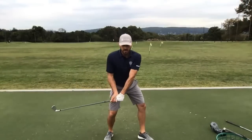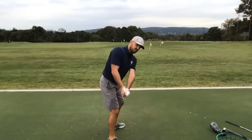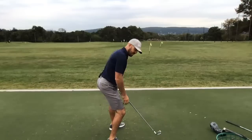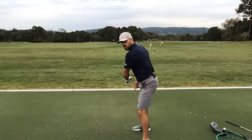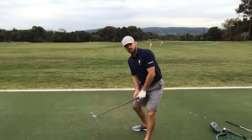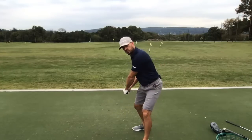Again, you only need to feel something like this, okay? I like that feel that I've seen from George about getting the left knee at the target, and if I was going towards you as the mirror, which we'll probably do a video on too, getting the left knee at the target and being able to see the right quad. See how open that is? That feels really good for me.